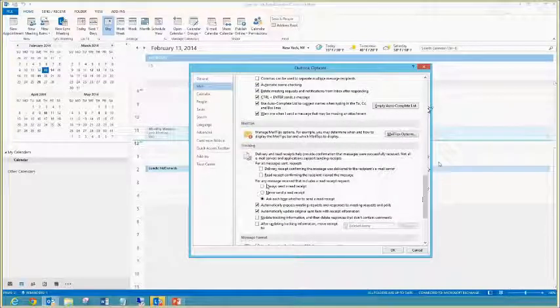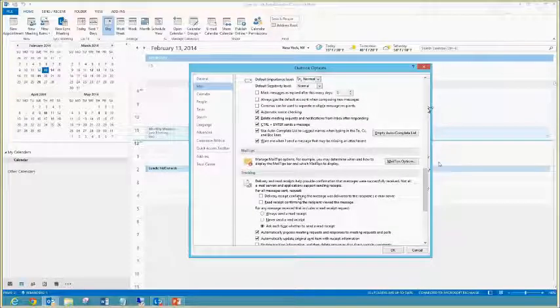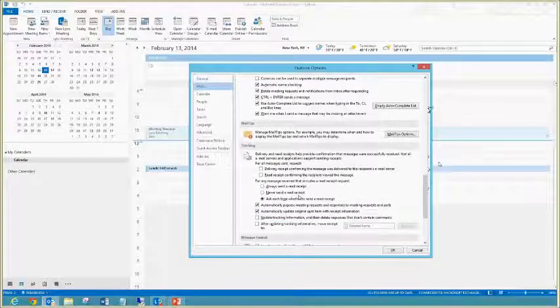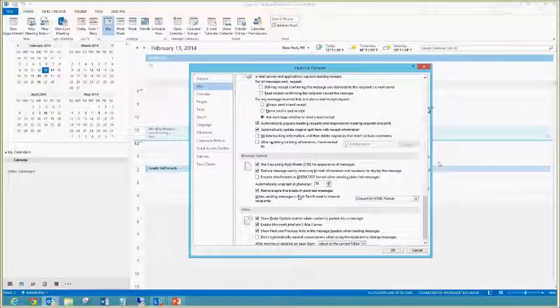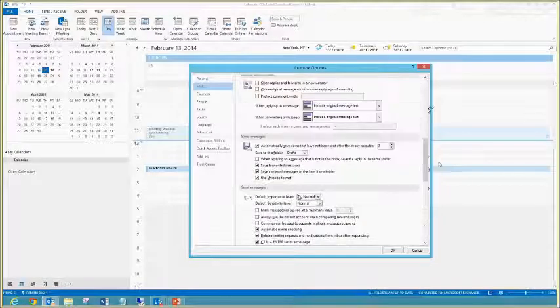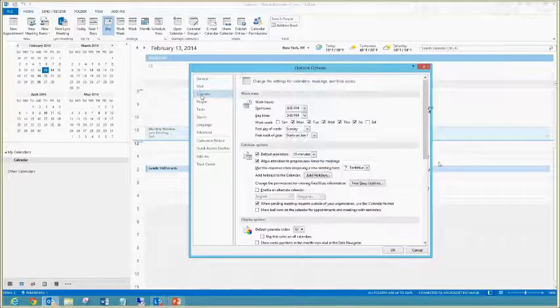The tracking that I mentioned about the receipt, it says ask if somebody's requesting a receipt. Well, sometimes people set it so it never sends a read receipt. So you've got to watch that because, as I mentioned, the read receipts you're not always going to get. And then you have some other settings for your email. You have settings for your calendar.